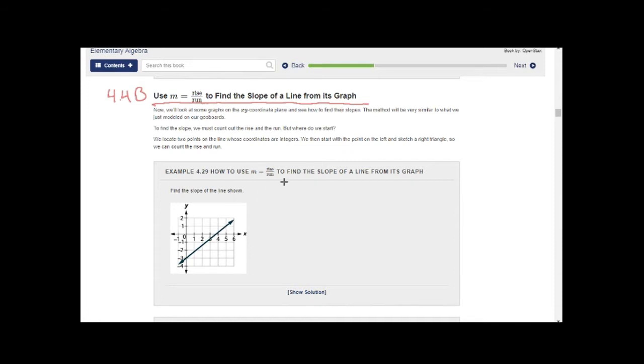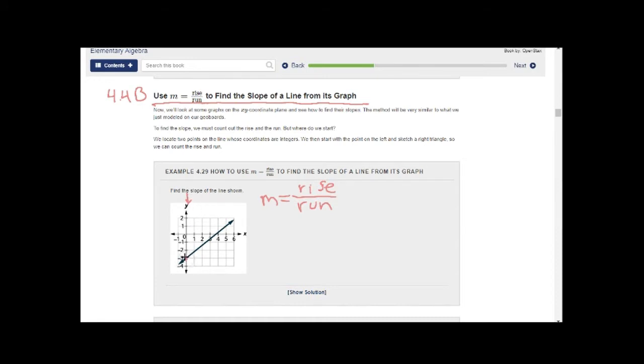And so what we want to do is find the slope without the geoboard using just the coordinate plane. And so we're going to use our equation here. m is equal to rise over run. Now the first step in order to do this is to find what would be analogous to the two pegs, right? We want to find where the line crosses integers, where it crosses two integers. Sometimes it will be along the y-axis, sometimes it won't be. These first ones starting out are.